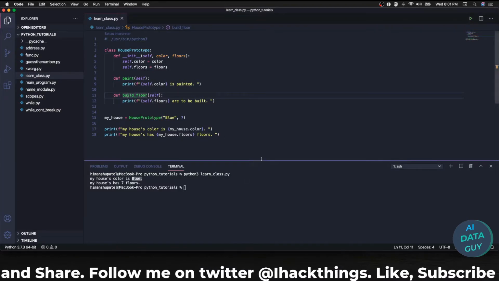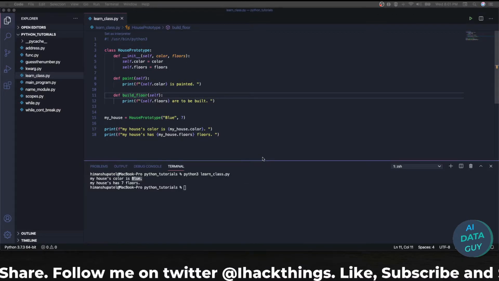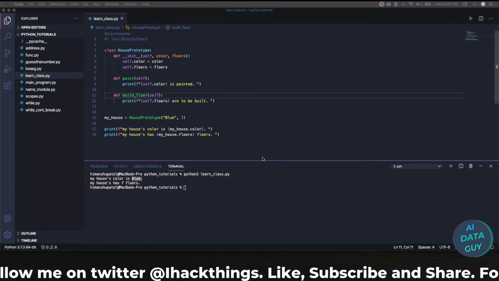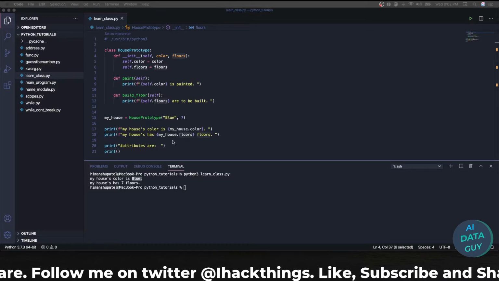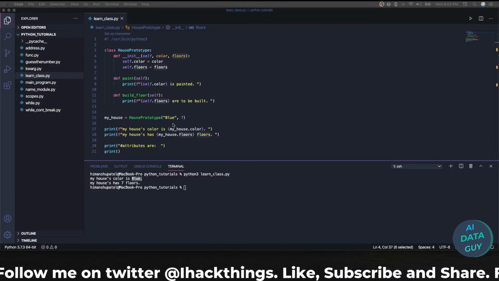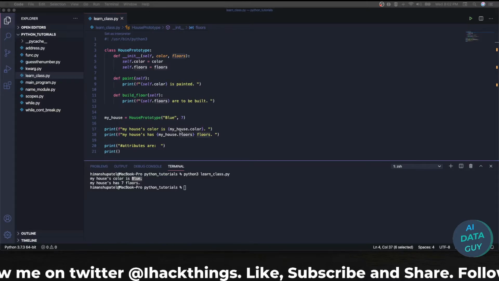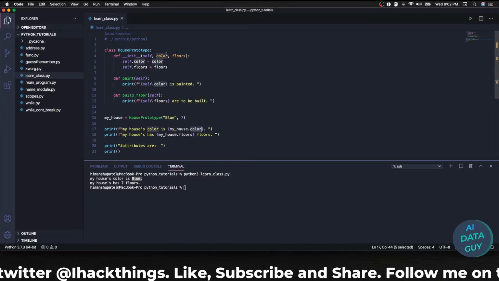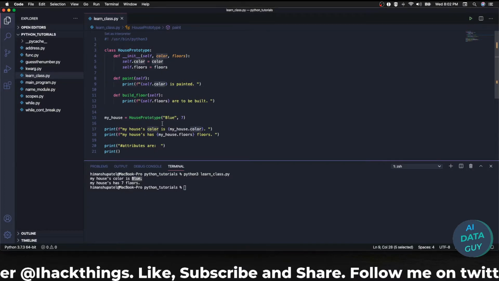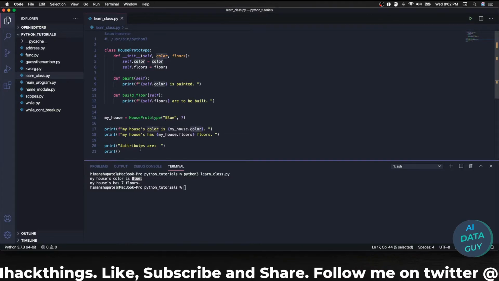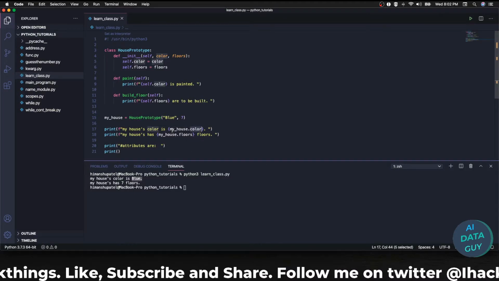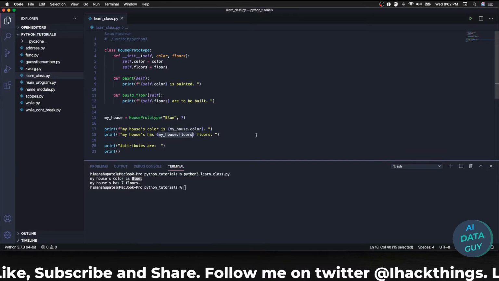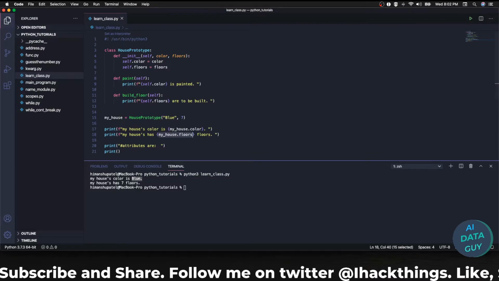So this is what we will get when we access the attributes, or print the data from my class. Here we have two different attributes. When we call color, it calls this attribute, and whatever property is passed for it, here blue, is passed over here. And this is how we call the attributes: my house.color, and then my house.floors, which calls the floor attribute. So I hope this makes sense.